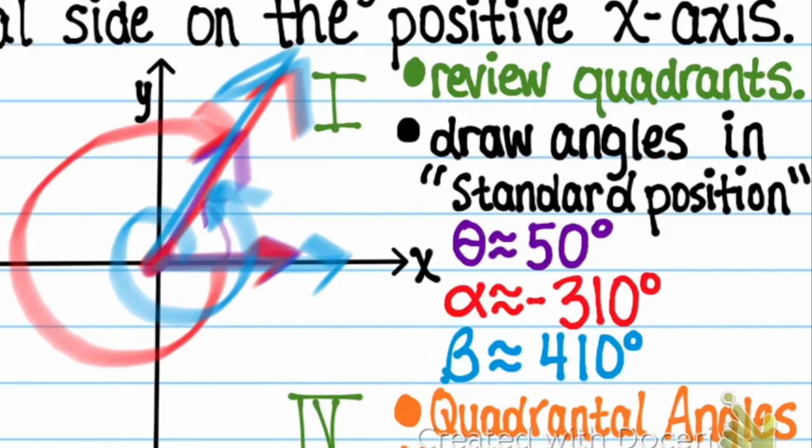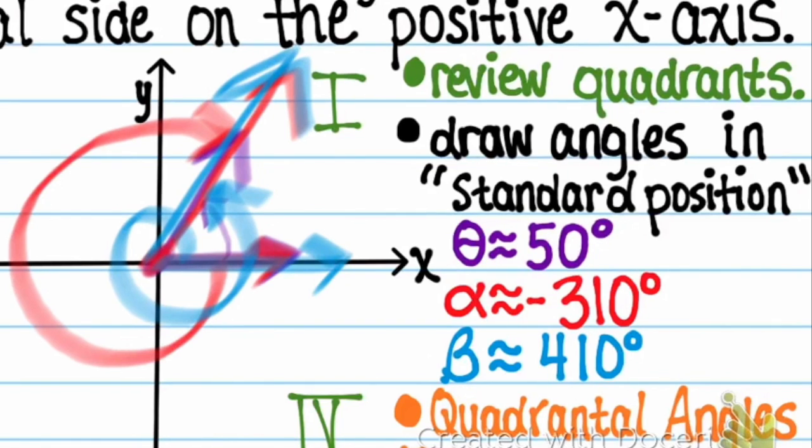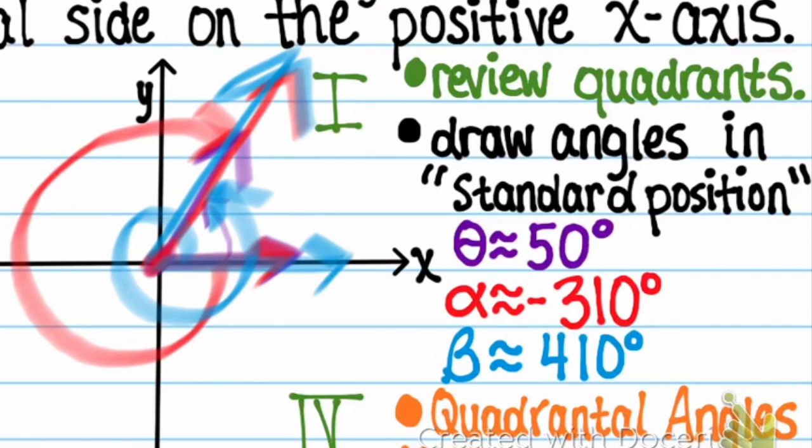Angles theta, alpha, and beta not only all terminate in quadrant 1, but they actually all terminate in identical locations. So this is really why it's super important that you have these little arrows that loop around and show you how you got to the terminal side of the angle. In order to differentiate them from one another, you need to show how they got to where they are, so that little looping arrow is key.